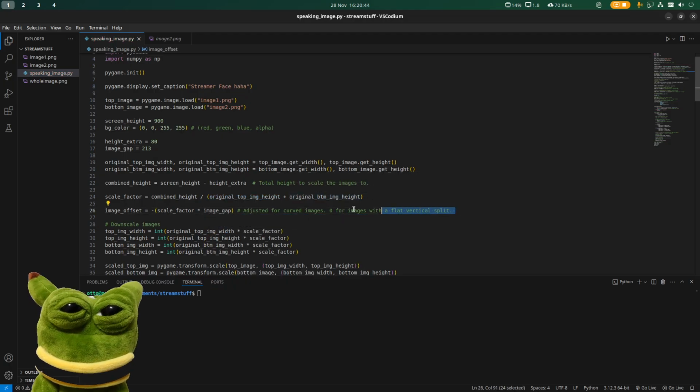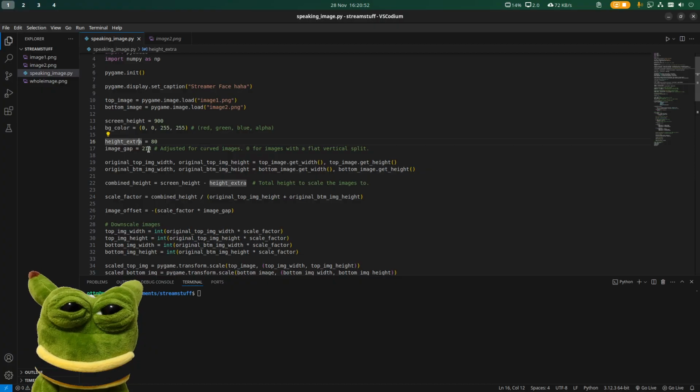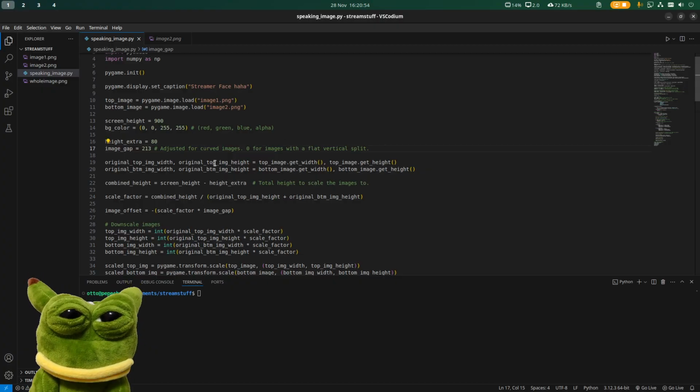Image gap, here we go. Okay, so now we actually have this in a clearer, easier location, and we just call it here.